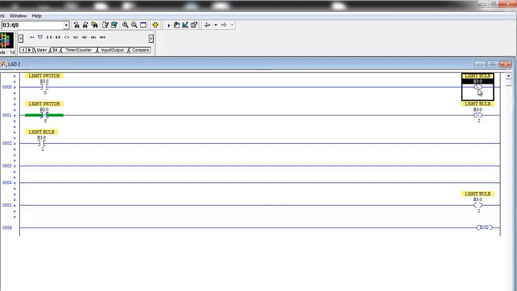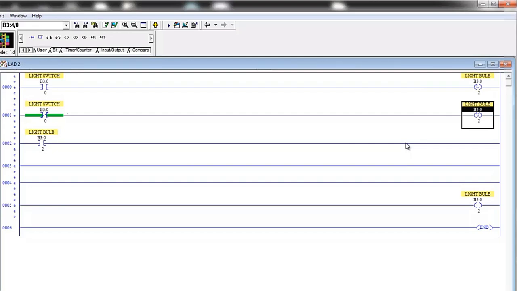The abuse of the output latch comes from people will latch the light bulb in 20 different places within the same program, in 3 or 4 or 5 different program files, and they will unlatch that same light bulb in just as many different places.